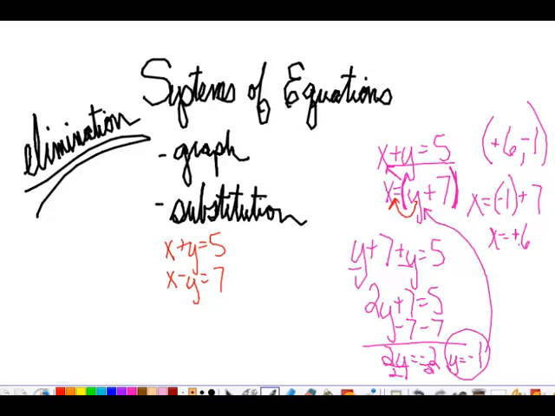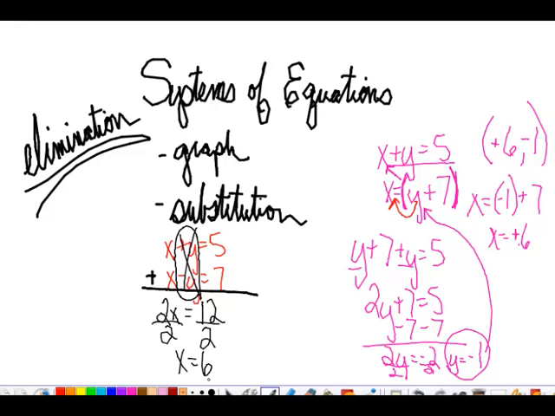So if they are set up correctly, you could simply add the two equations together, and x plus x is 2x. Now look at this part. y plus a negative y. Those cancel, correct? They are opposites. So that is gone, leaving just on this side a 12. Divide by 2, divide by 2. x is equal to 6, which is exactly what we got using substitution.